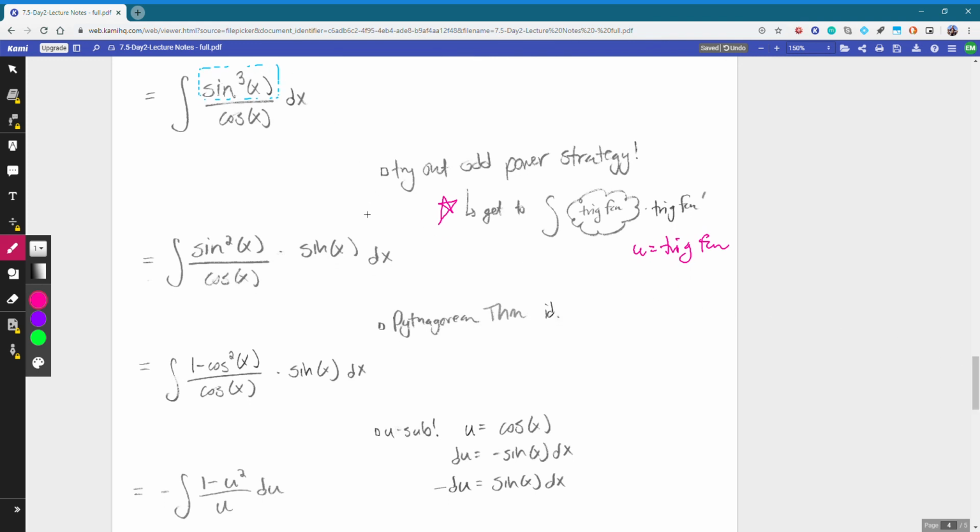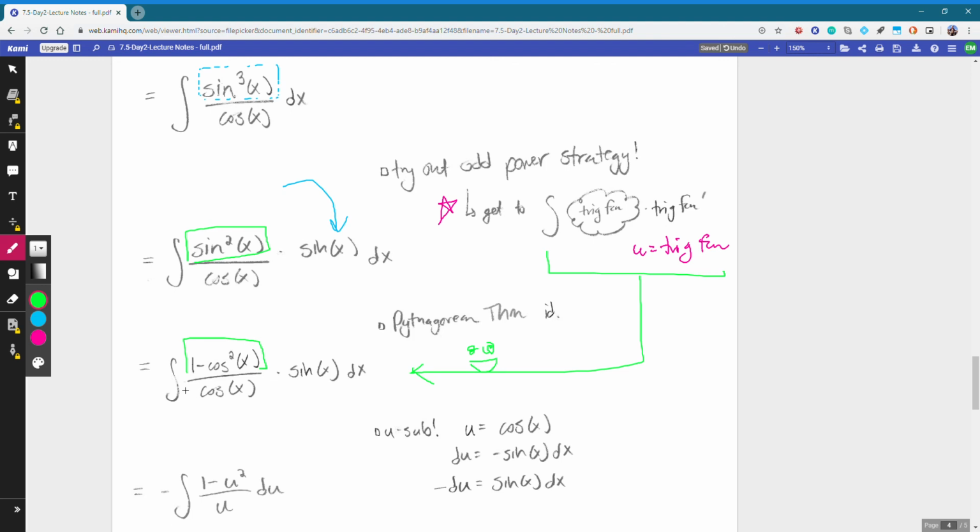And so if we pull off one of these 3 sines, we get 2 left, and for sine squared, we can just right away literally use the Pythagorean theorem identity. I don't need to do any more adjustments. Sine squared equals 1 minus cosine squared. And at this point, notice we are exactly in the form that we want now. And so we are happy about that, right?